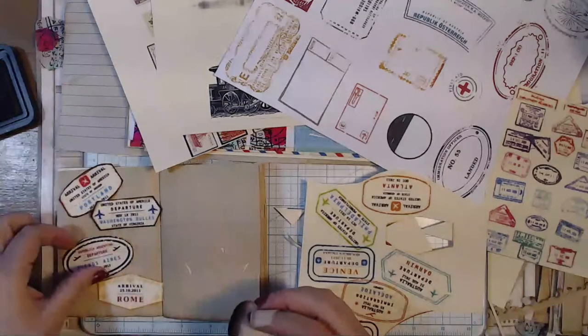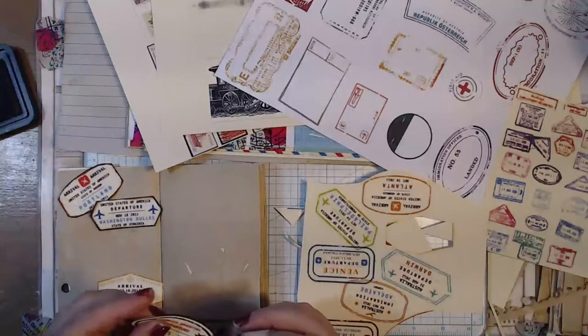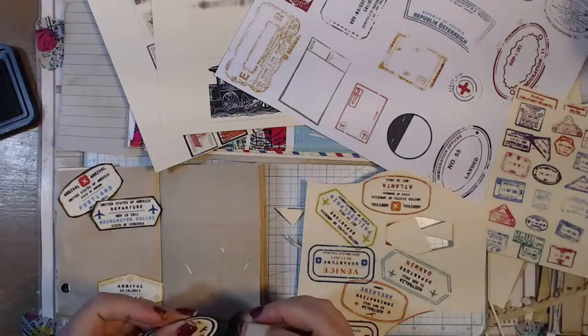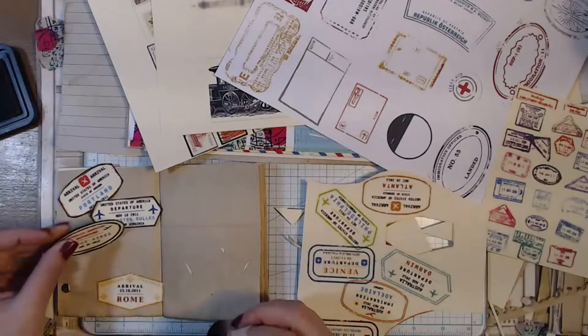And I printed them on cream-colored cardstock. And they got scanned in that way so that when you download them and print them, they will print with the cream-colored background.